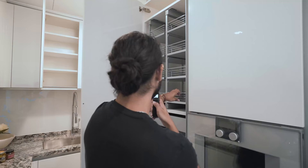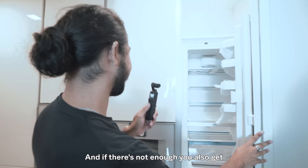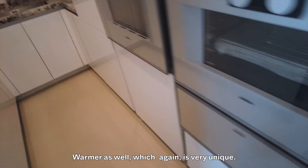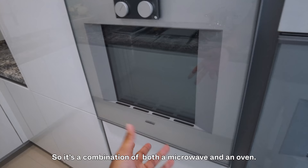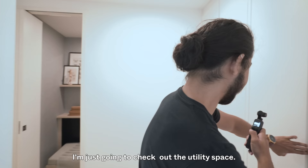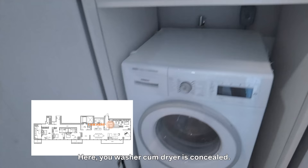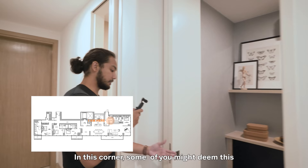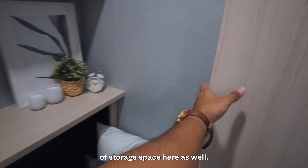There's an additional fridge and a warmer, which is very unique. There's also a combi oven — a combination of both a microwave and an oven. Very expensive devices. The utility space has an incredible amount of storage — the washer-come-dryer is concealed. I don't think I've ever seen this much storage in a utility room. In this corner is what some might call the maid's room — with storage space and air-conditioning fully fitted.